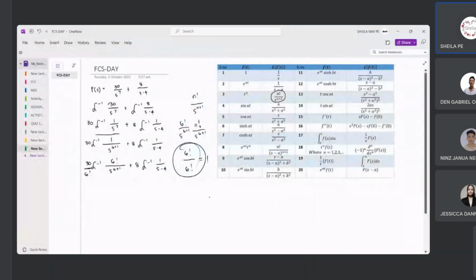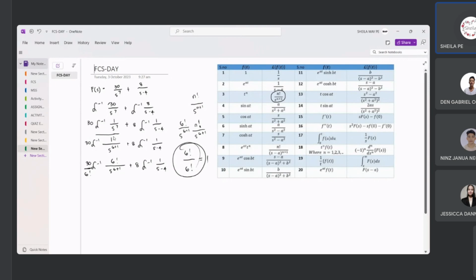Okay. So, going back last, no? Ako balikon. Sorry kay kasi I have a habit of wrapping basta mag-discuss. So, if we have here 1 over s raised to the power of 7, looking at our table here on the right side of the screen, we can have the transform in f of s. Looking at 1 over s raised to the power of 7, makaroon na kaning s raised to the power of n plus 1. N factorial divided by s raised to the power of n plus 1. Kopyahon lang siya na ninyo.